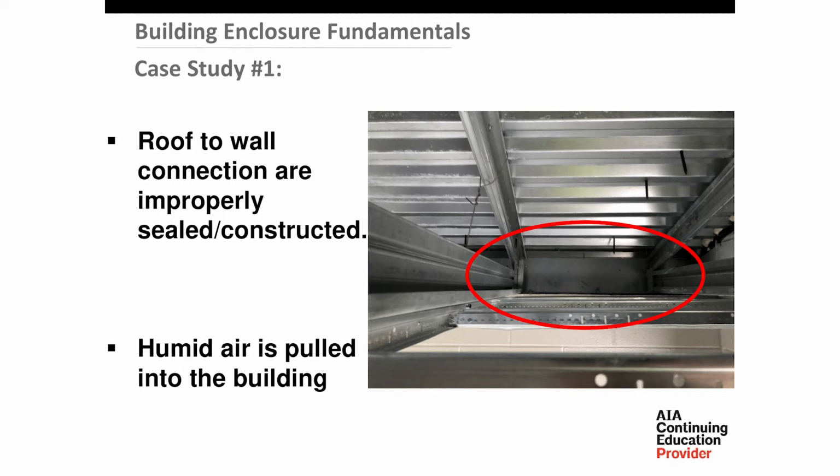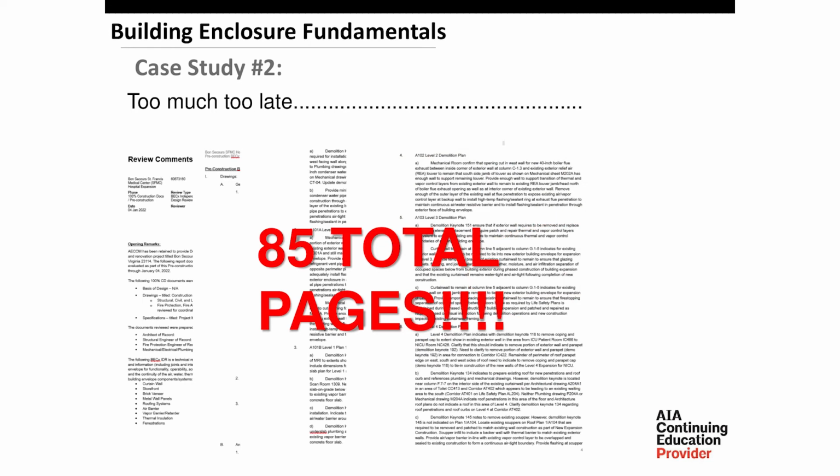This is something where the two-dimensional details don't illustrate the issue at hand. And aside from the gypsum board being completely replaced, this is something that is actually relatively easy to fix. There's not a lot of destruction that has to be involved in this case, fortunately, again, aside from the gypsum board on the ground. But this is easy to fix and something that should have been caught during design if that process was followed through correctly.